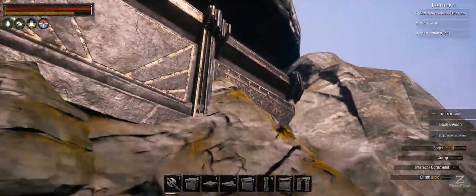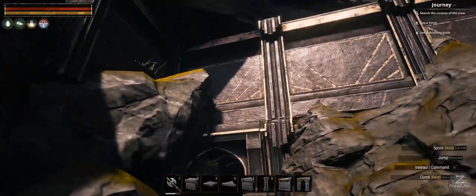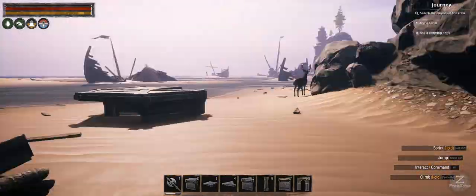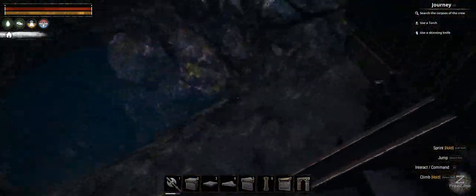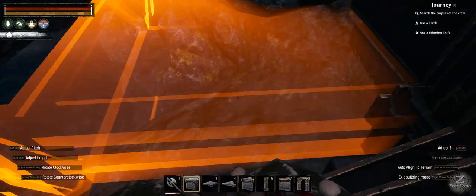And we take that guy out and put that one back in. Oh yeah, I think that looks pretty good on the outside. You can always build it right out here, but I don't think there is any need for that, especially with the repair hammer. I'm hoping they fix that repair hammer, but if they don't, I'm going to use it. So here we go.